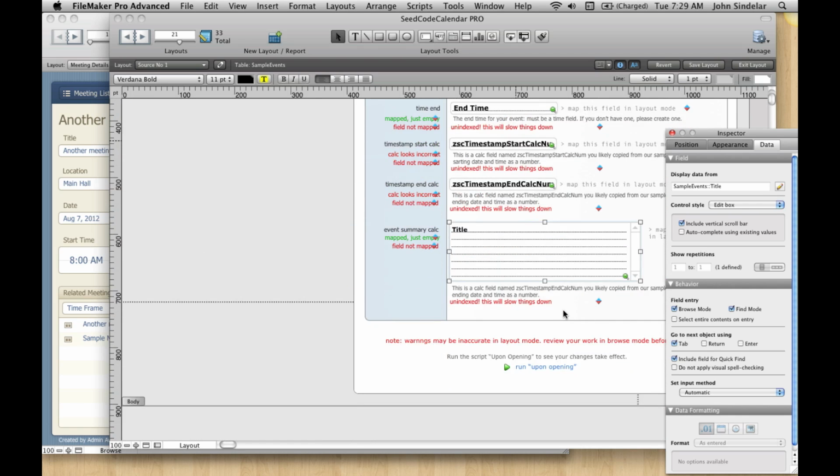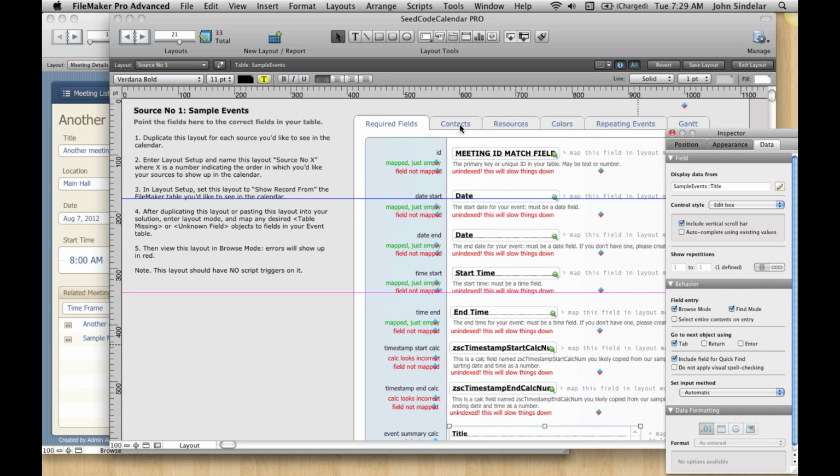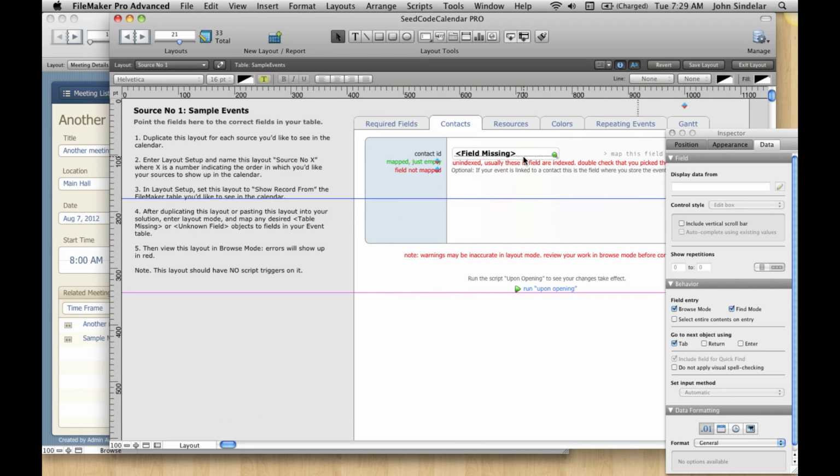This is the nice thing, is when you're integrating this, you can kind of get it working with a simple field and then come back and start refining it. But seeing the calendar working is your first goal. All right, contacts, we don't have anything to map because we don't have contacts in this example. I would probably remove this field if I know I'm not going to use contacts just like that.